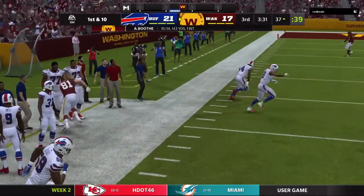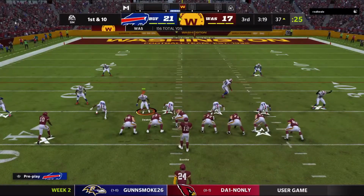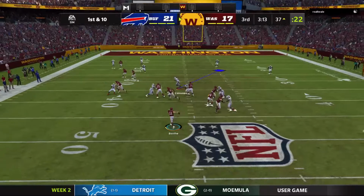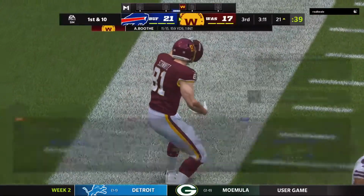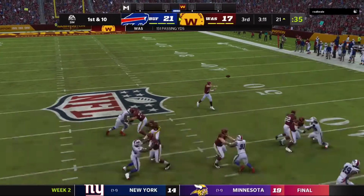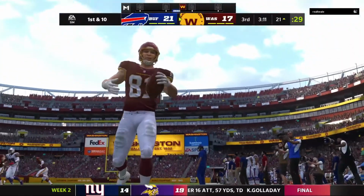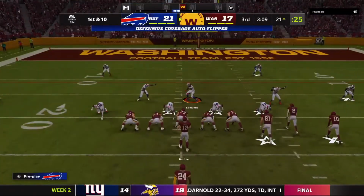He finds his man, complete. That's Schwartz. When this offense can get their tight ends involved, they can move the football. Here, a nice route, able to look it in, and picks up the first down. Now a toss left side into the hands of his tight end. He's going to go out of bounds, but he takes this one down just shy of the 20. Well, so far, little to no resistance by the defense on this drive alone. 3 passes, 3 completions, 3 first downs. They're taking it to him, and it's paying off.